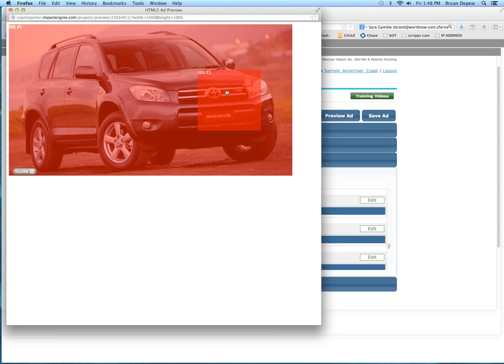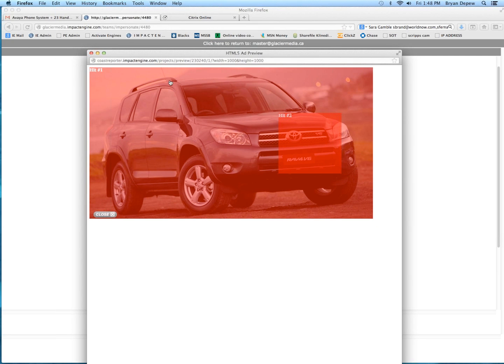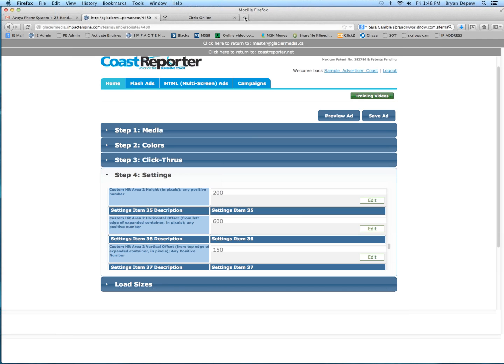They're all very similar. Some of them have a few different settings here and there depending on the format, but basically you'll get the hang of it once you've built one. Now you'll notice that all of these ads come with their own URL. Anytime I preview it, I can simply copy and paste that URL if I wanted to send it or wanted the Glacier team to be able to send that off for viewing and sign off by the advertiser. They can simply send that URL link in an email, and when the user views it, they're going to see exactly what has been created.